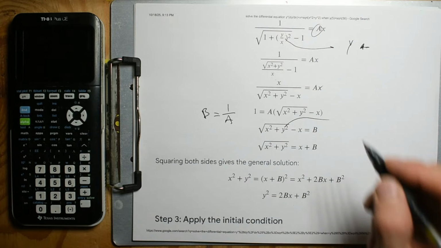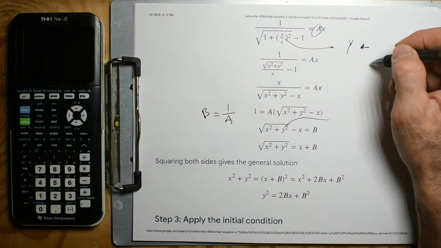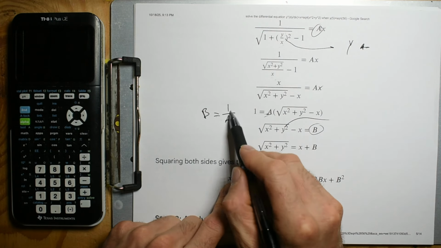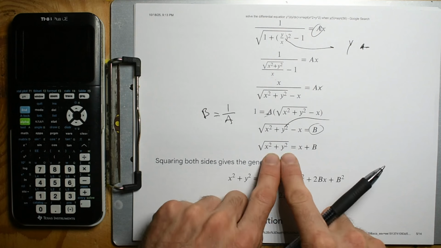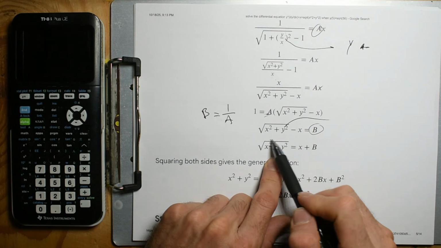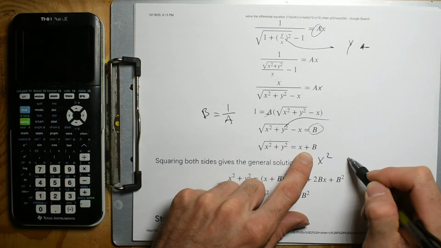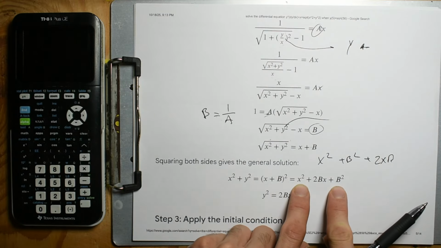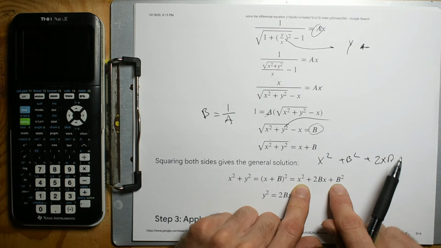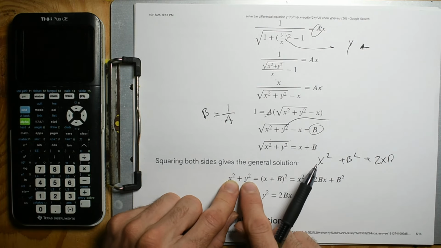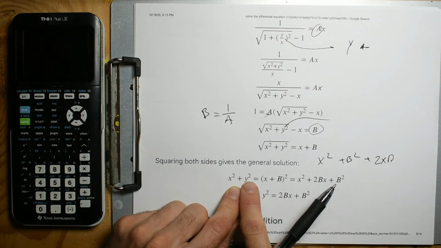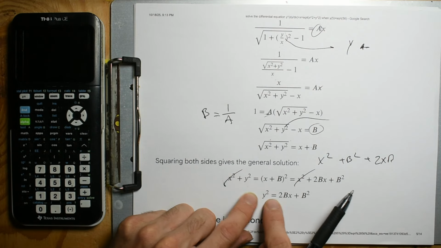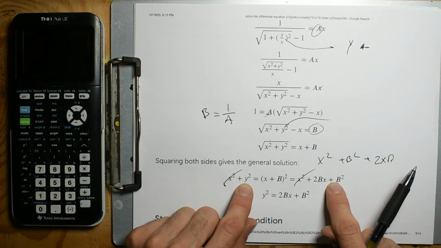We still don't know what the constant is, but that's where we're going to use our initial conditions. We change the constant b, you know, from there, because b is 1 divided by a. But anyway, let's solve for y. So I'm going to take this, square both sides. So this becomes x squared plus b squared plus 2xb. And so that's what we have right there on that side. This side is still just x squared plus y squared. I'm going to cancel out the 2x squareds. This is what we get boiled down to. Y squared is equal to this.